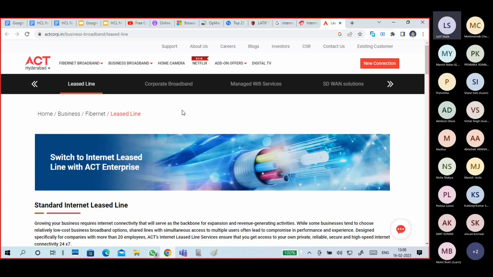Normal broadband we get in our homes, but organizations need dedicated connectivity because they communicate directly with their corporate networks. My head office to my office, they have to communicate directly without mixing with other internet broadband connections. So this is separate connectivity.